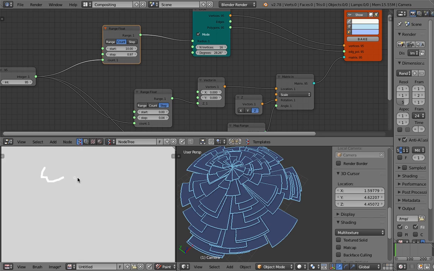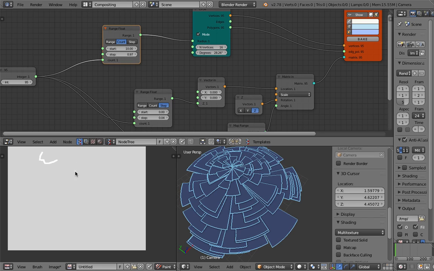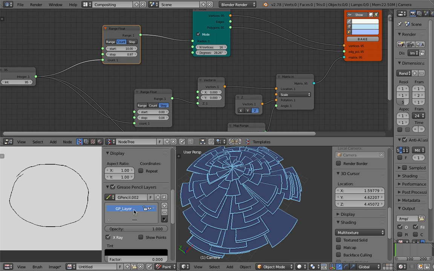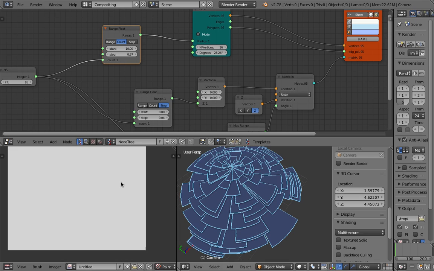Alright, okay, so it's white, but it's okay. Pie chart is basically like this, and oops, stroke using grease pencil, turn that off.